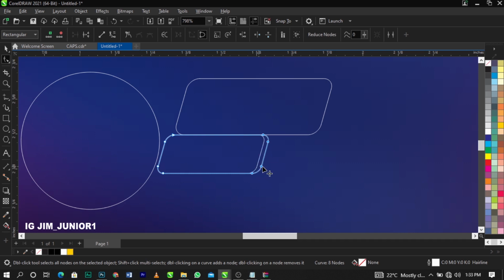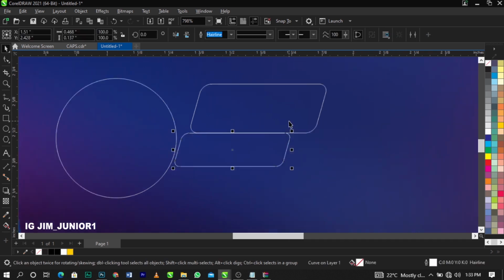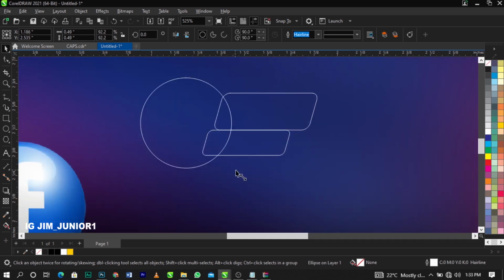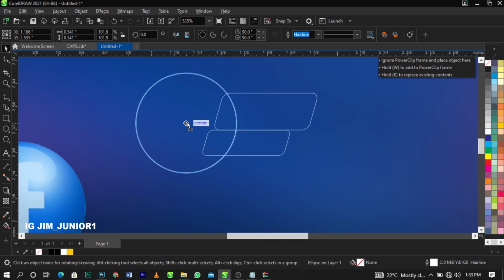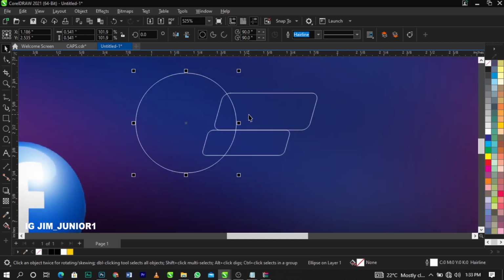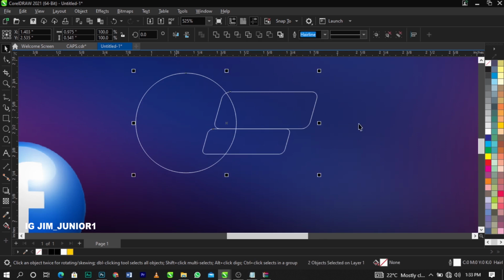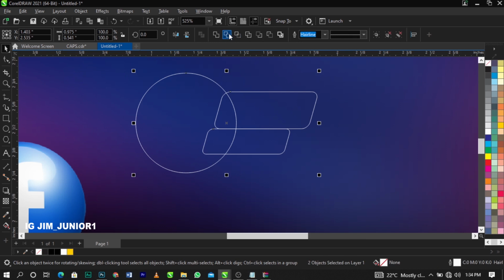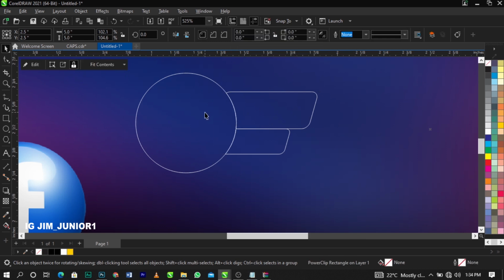Now select this and bring it to forward this way. Now this is what you're going to do, guys. Watch carefully, bring this here, scale it up this way. All right, so once you scale it up, let's group this one and select this. That's you, select the round shape we have there. Press shift on your keyboard and select this one. Now trim it. This is what you're going to have, as you can see.